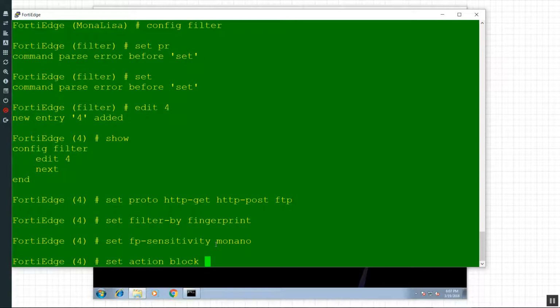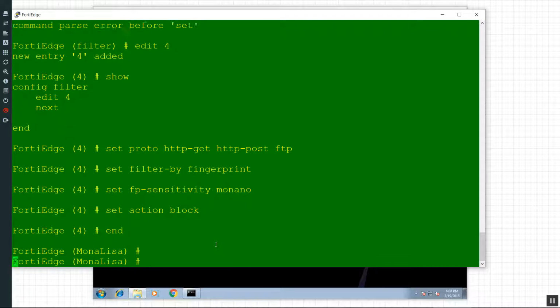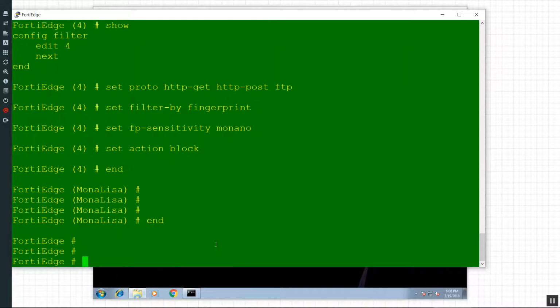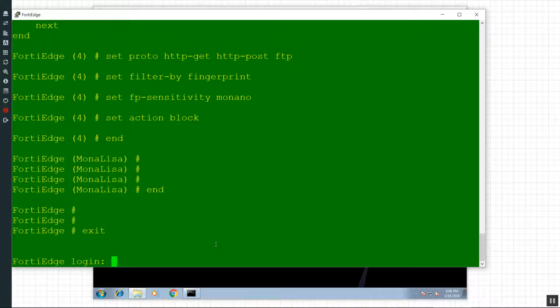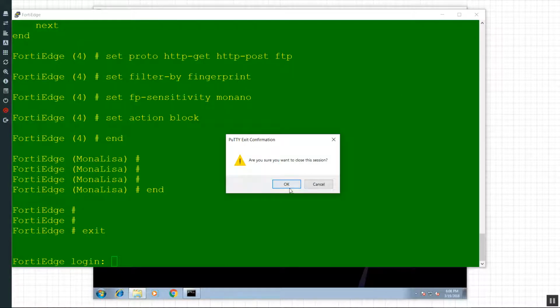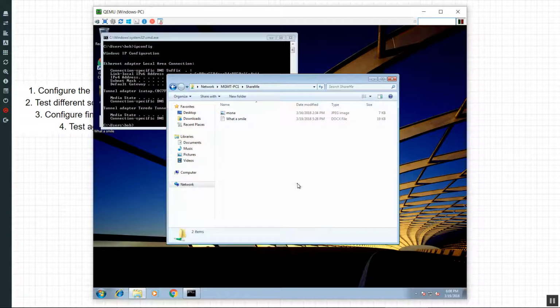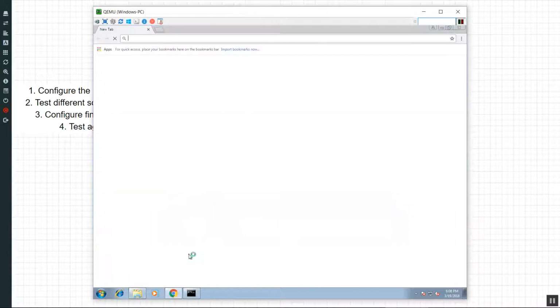All right. Okay, so hopefully that will work. Now, if it doesn't work, I'm probably going to have to manually tell it to scan this share, and that's when we start going into the diagnose test application commands to get the DLP daemon to execute it. I might have to look that up if it's not successful. But let's just try it first.